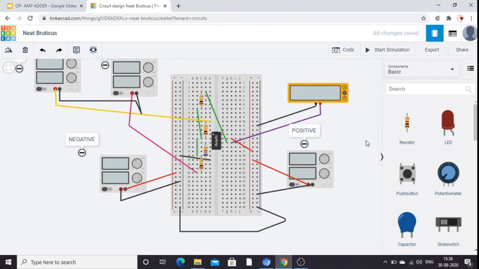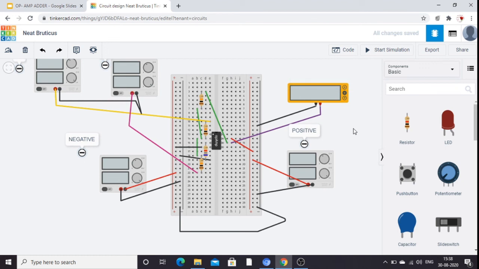Then from the 4th leg to the negative power supply, actually this side. This will act as the negative power supply, because from the negative terminal we have connected to the positive of the breadboard. So this connection is black color.